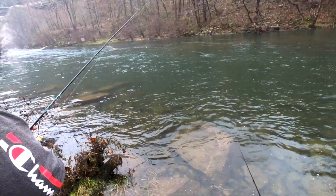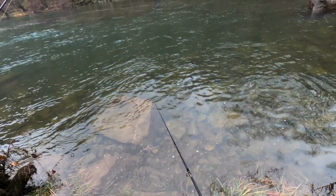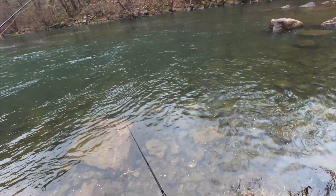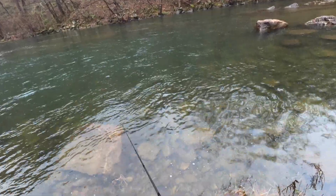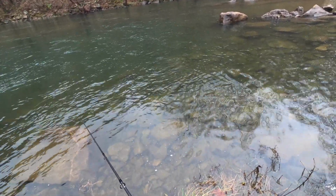Well, we got a couple things going for us. It's overcast, so that usually extends the bite, which is good because it is currently 11:41. It's almost noon, midday, but that's not stopping the bite. They're actually here eating right now, which is awesome. It's been raining so much that the natural eating pattern here is working in my favor with these worms. It's working out really, really good.